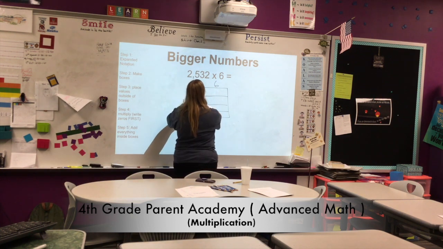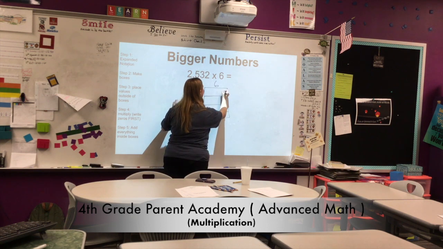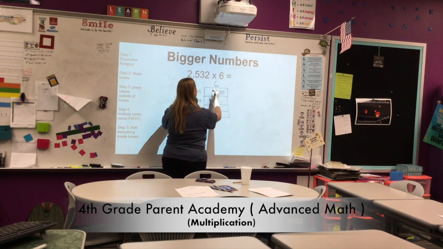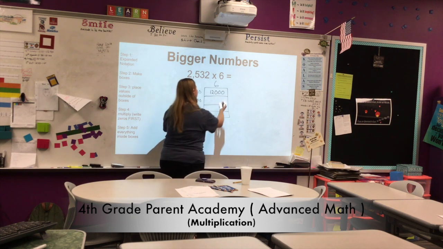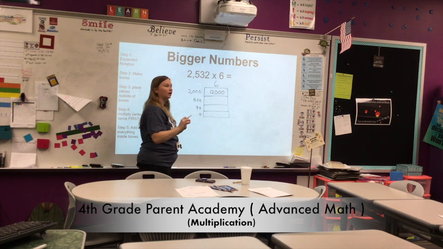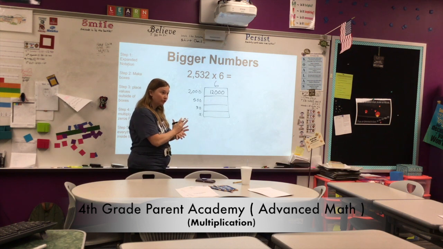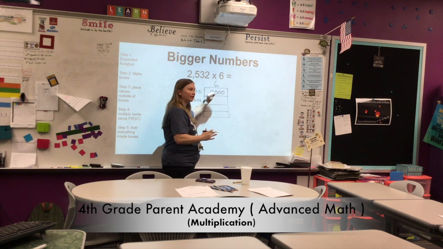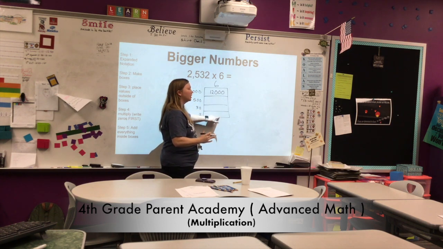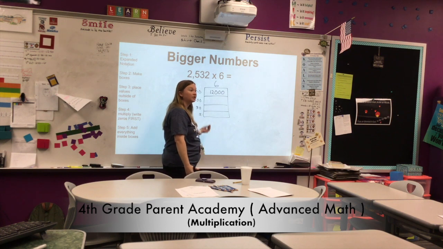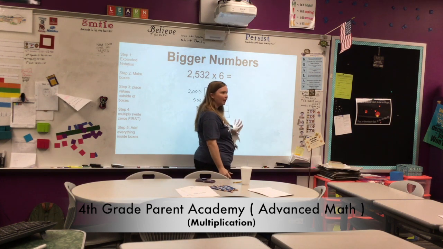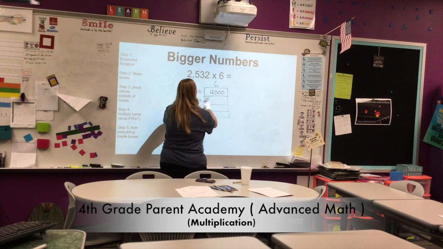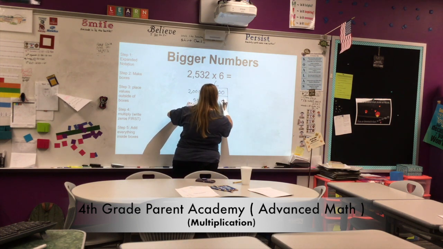Okay? All right, so 2,000 times 6, I have 3 zeros. 1, 2, 3. 6 times 2 is 12. 6 times 500, 2 zeros. Now here's the thing where we say, you know, mathematicians are efficient, okay? And this is kind of the hard thing. And I don't make them do that, but I encourage them when they're writing the rest of these numbers to write them in the same place values as they wrote the ones before. Because if they do that, they don't have to rewrite it. If they don't do that, it's okay, not a big deal, but you're going to have to rewrite it in the right place values.